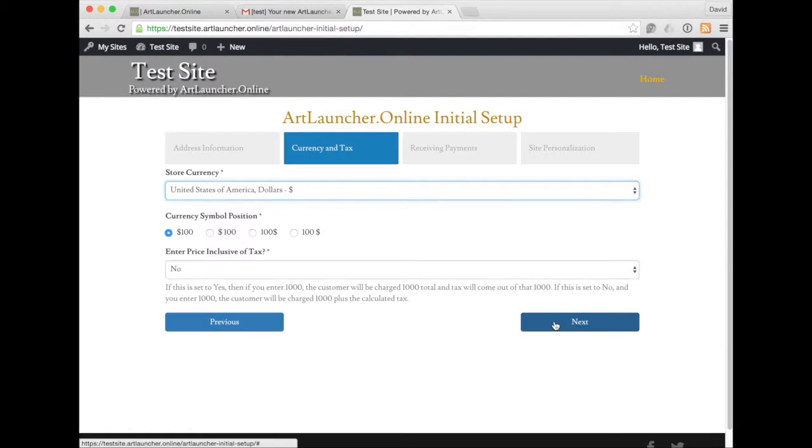If this is set to no, then the system knows that you're not including tax in that $1,000, meaning it's going to tack on tax, if applicable, to that $1,000. So if it was 5% tax, it'd charge the customer $1,050. If you say yes here, then it will charge the customer $1,000, and figure out the applicable tax. It'll assume that you're going to pay the tax out of that $1,000.